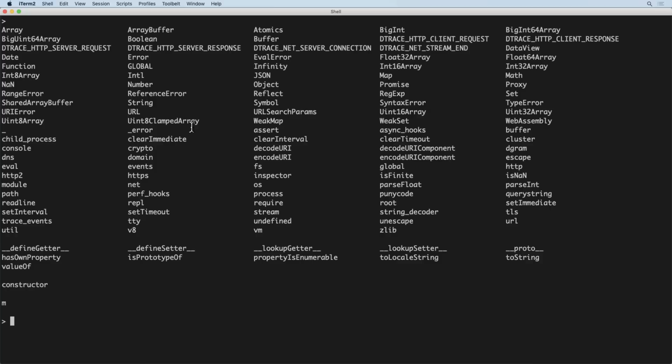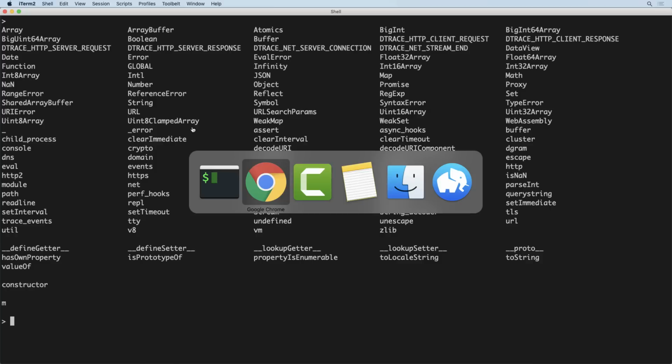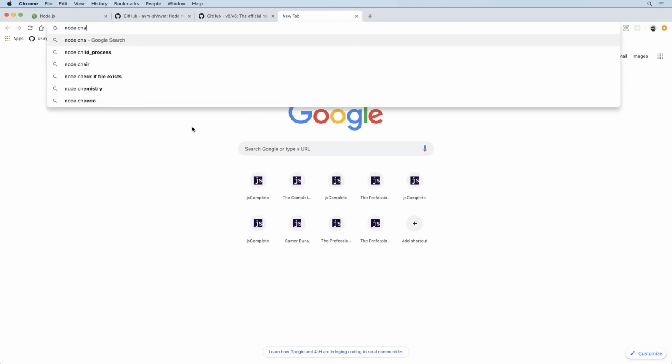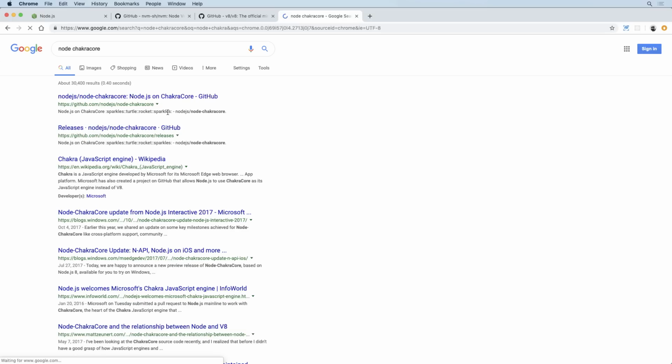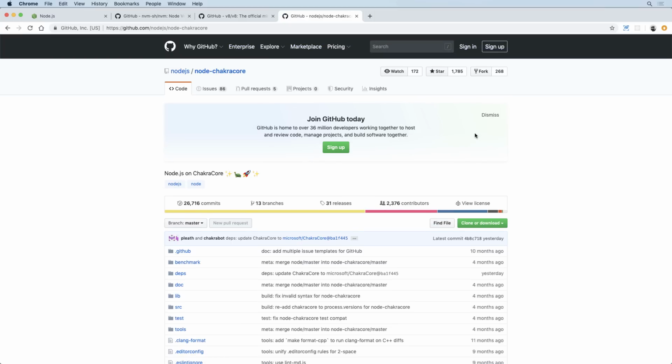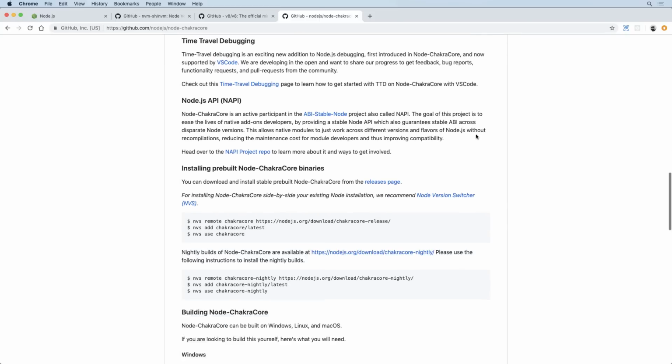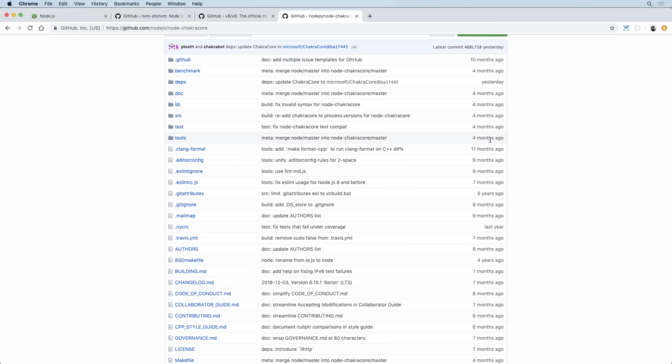Also, you can use Node with other VMs. There's an experiment or a project where you can use Node with Chakra, which is the Chakra core, the IE thing, you know, the thing that powers IE Edge. So you can run Node without V8 using Chakra core. But by default, when you install Node, you get the Node that's wrapped around V8.